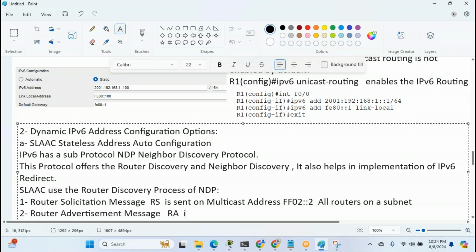The RA message is sent to multicast address FF02::1, all hosts on a subnet.